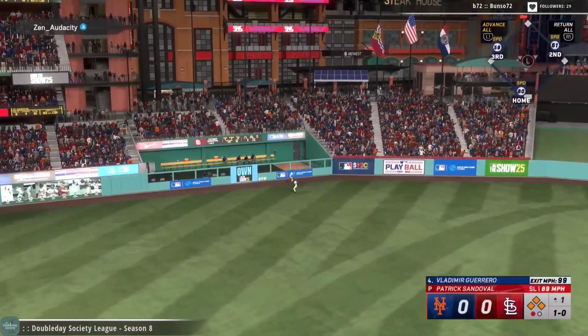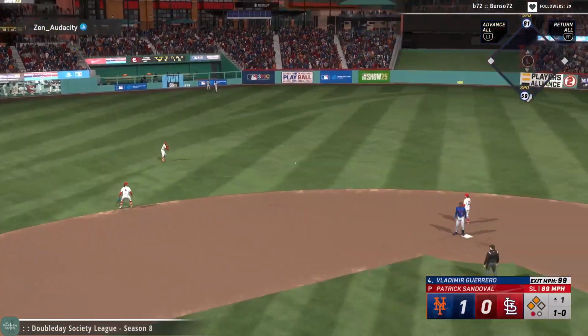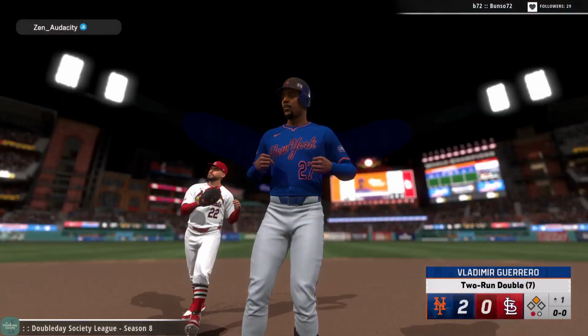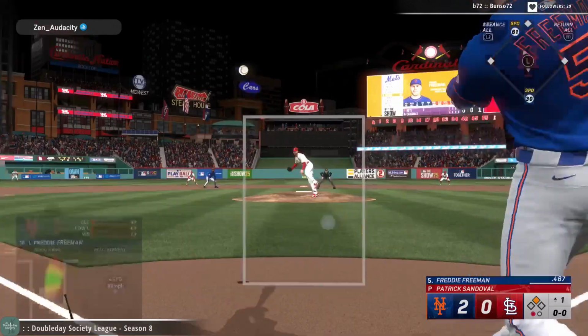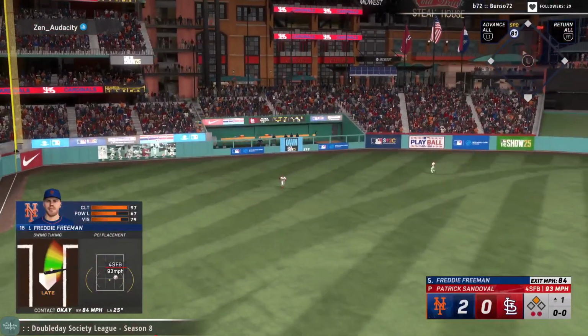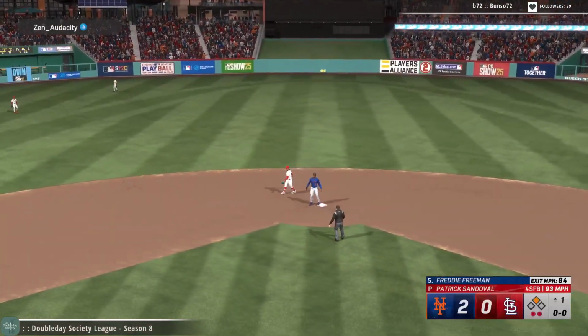And that one hops the wall. One runs in. Another comes in to score. It's 2-zip. Oh, that's a big at bat coming through in the clutch to drive in a pair. Great hands on that swing to take the inside pitch and drive it into the gap for the double. It's easy to spin off a pitch like that, Boog, and you can pull that thing foul, but that was perfect. Edmonds snags it for the second out.